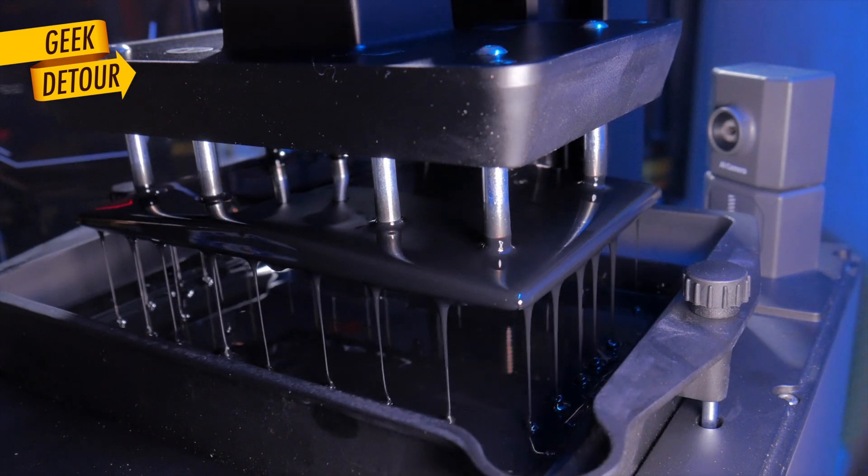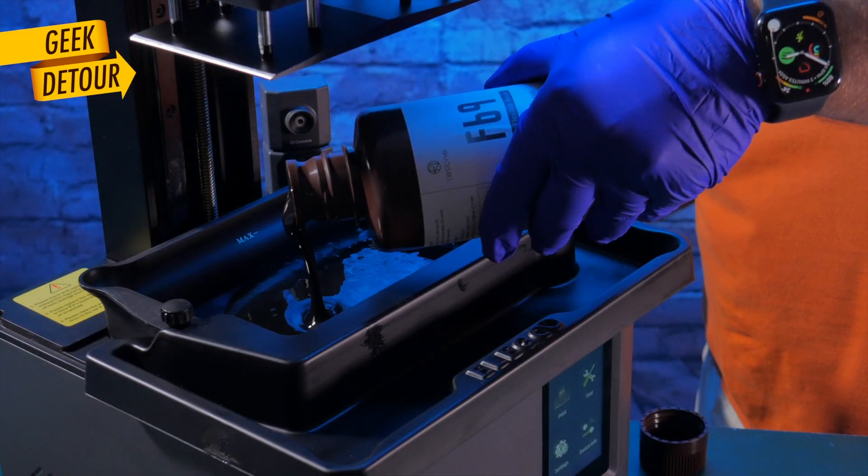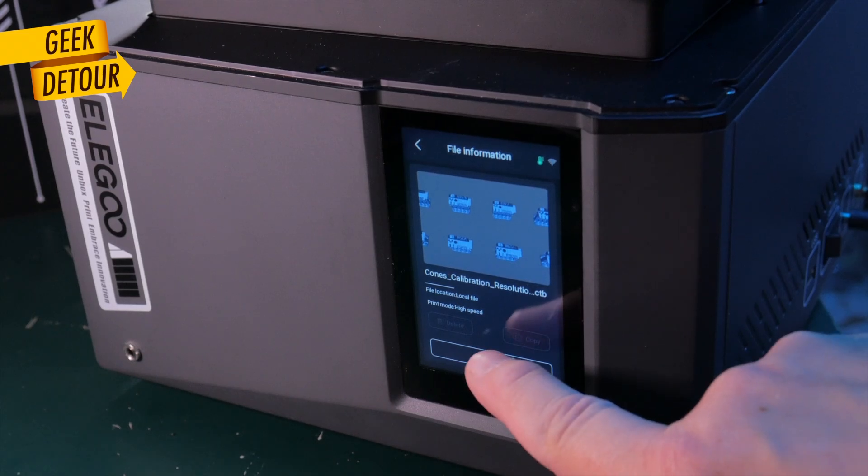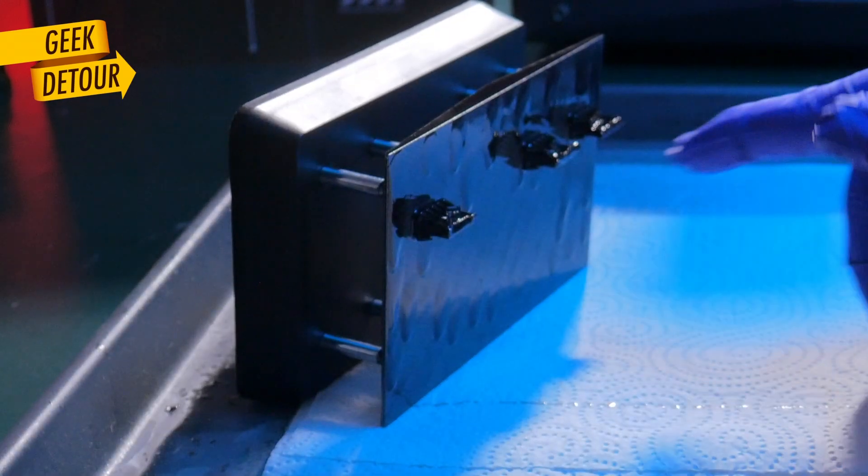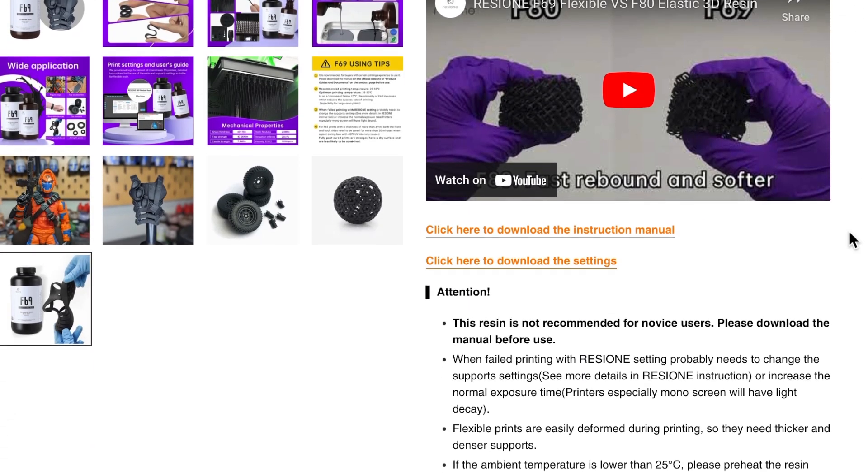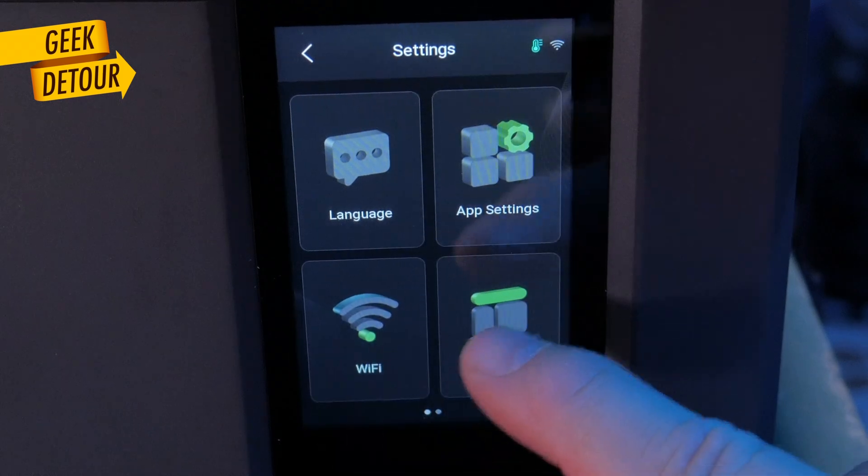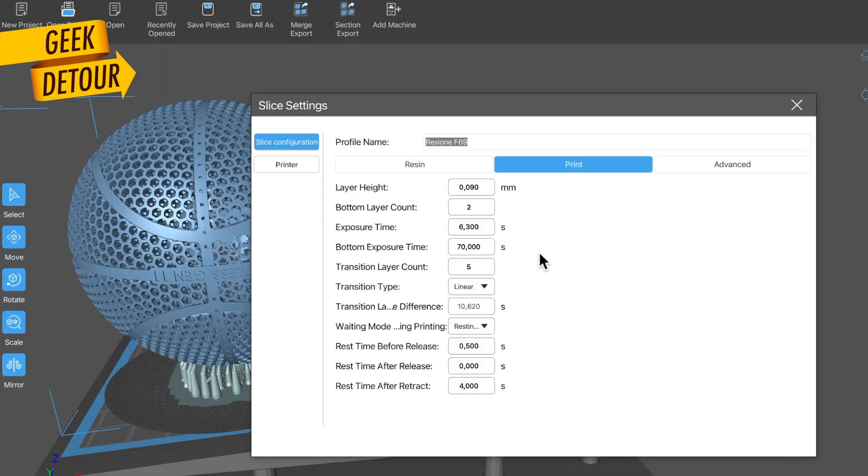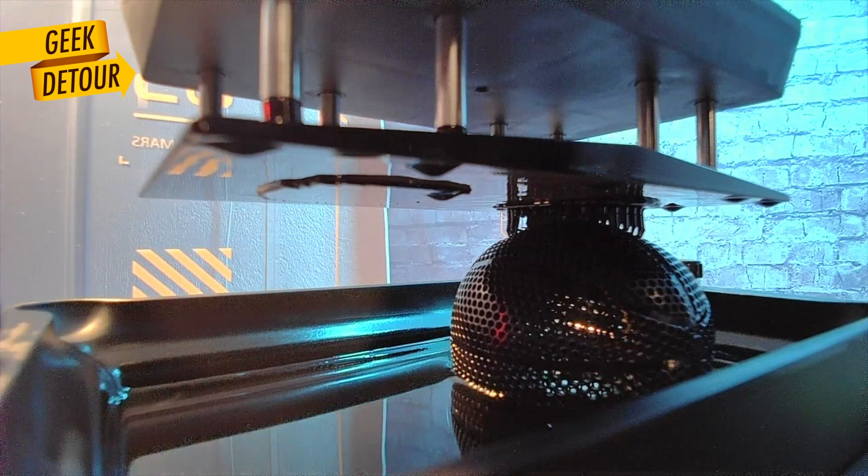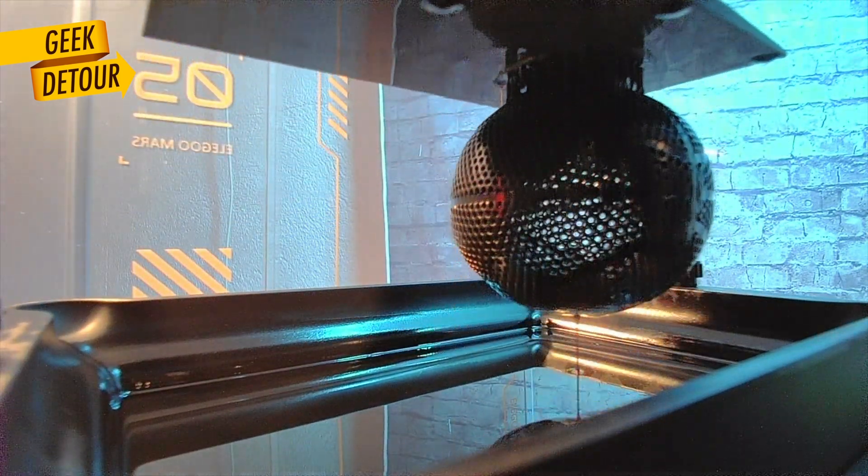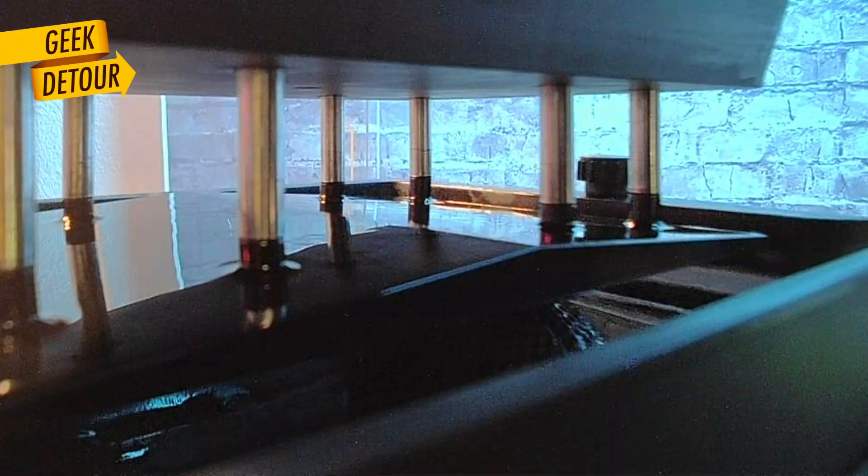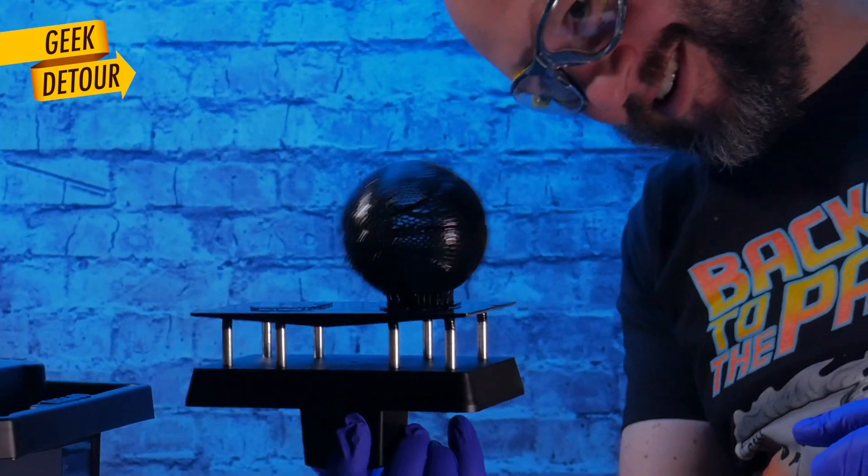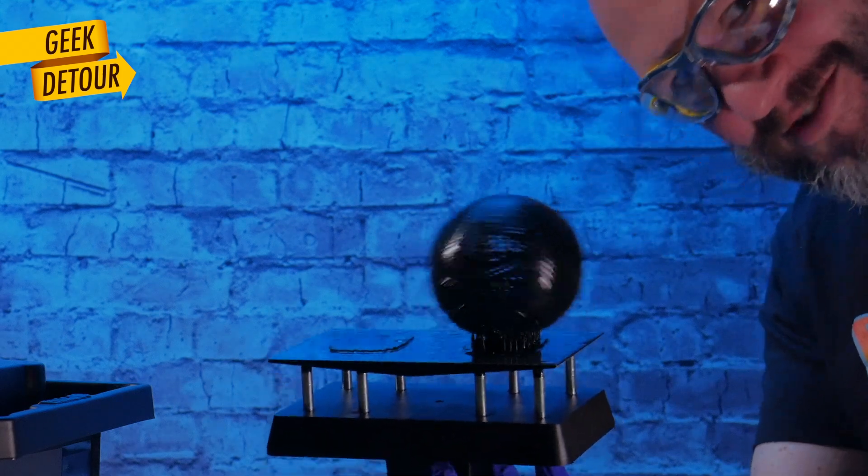Unless you print some very, very weird resin. This is a rubber-like resin from Resi 1. I decided to use the same exposure times again, and I barely got anything on the plate. It was very messed up. It turns out this resin needs a completely different set of values. I thought I would never use the slow mode, but yeah, some resins need it. I created a new profile, and I printed the balls again. Only one came out, and the time-lapse shows that I should have used more supports, because this resin is incredibly wiggly.